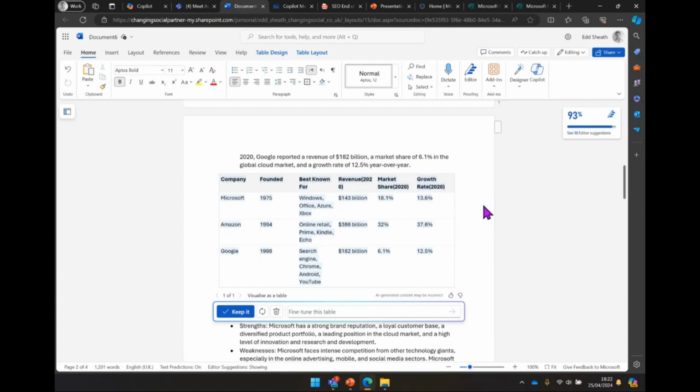And this is where you can then start to see the information it's pulling. Do I want to refine it? We've currently got 2020 as a date. I wasn't specific enough in my prompt, so I could highlight this, ask the prompt again, and just put 2023 or 2024.